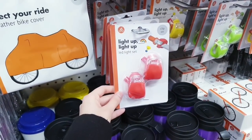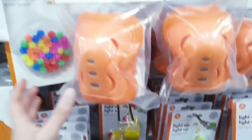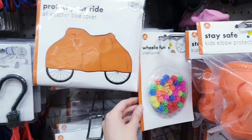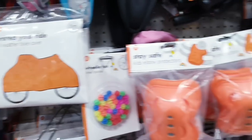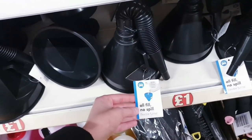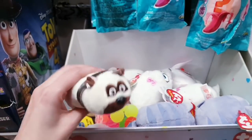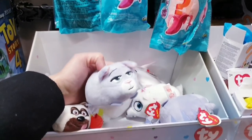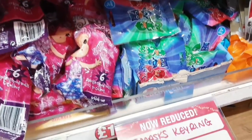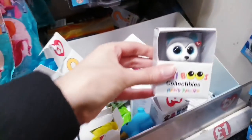There are clip-on LED light sets in different colors — green, yellow, and red. Got some elbow protectors for kids, and these are fun to add onto wheels or kids' bikes. Bike cover there. Got some new glasses in, a flexible funnel, a little carbon item — just a pound. These are really good. This one is from the animation Secret Life of Pets — it's got a beanie thing at the bottom. These are reduced PJ Masks keyrings — they were one pound, now they're 50p.